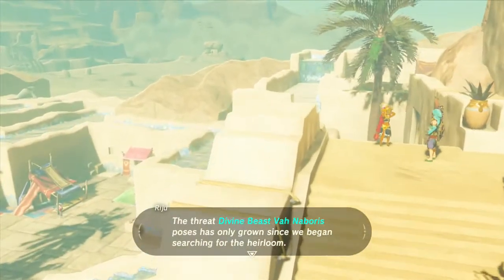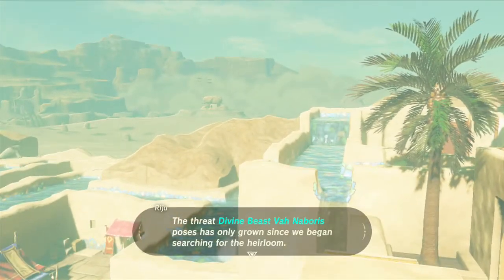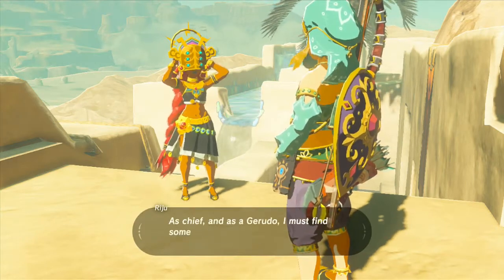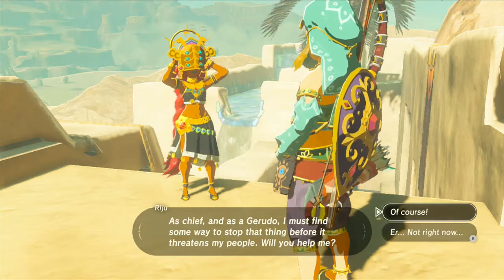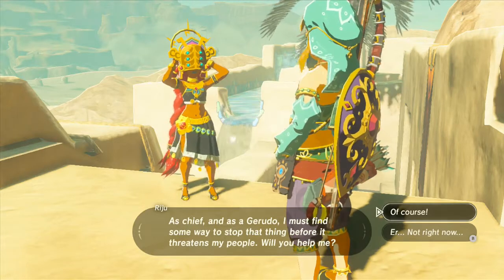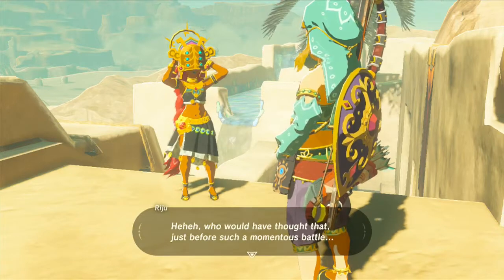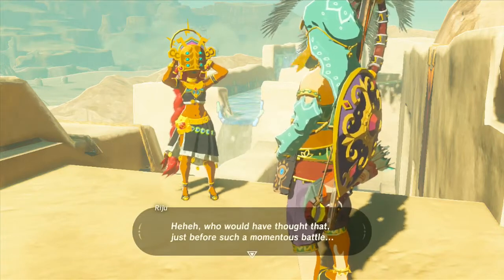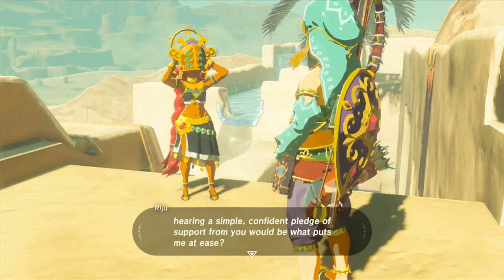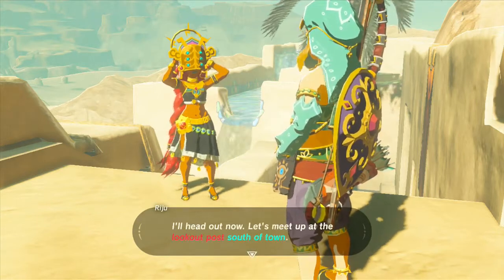The threat Divine Beast Vah Naboris poses has only grown since we began searching for the heirloom. I believe that Gerudo Town itself may be in danger before too long. As chief, and as a Gerudo, I must find some way to stop that thing before it threatens my people. Will you help me? Of course. Who would have thought that, just before such a momentous battle, hearing a simple, confident pledge of support from you would be what puts me at ease. I'll head out now. Let's meet up at the lookout post south of town.